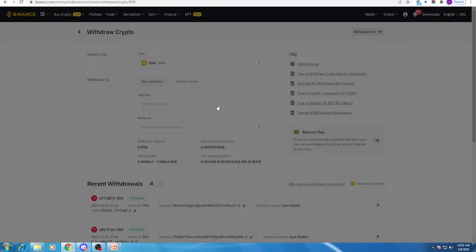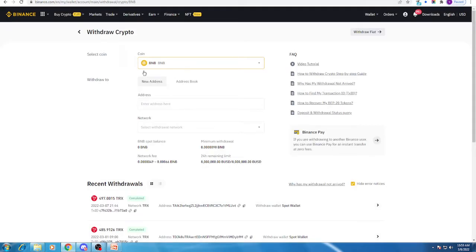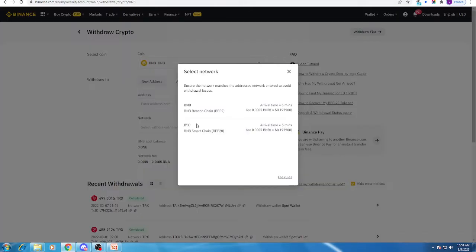Okay guys, as soon as I click on BNB, you can see here I have to enter my address where I want to send my fund, and after this we have to choose the network, select network.